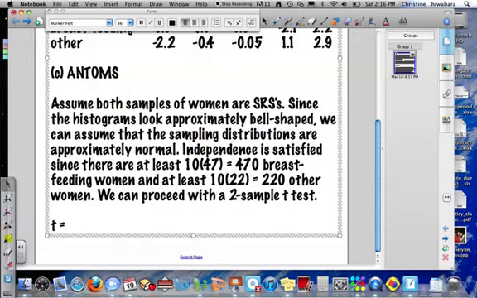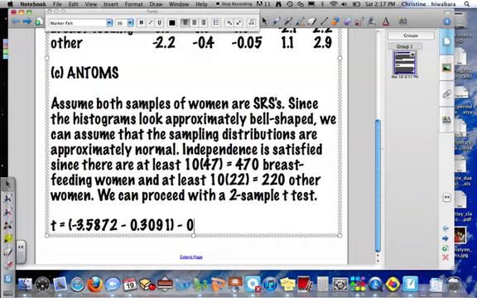Okay, so the next part is doing the test. So we have t equals. If you had done this on your calculator, you'd be using the 2-sample t-test, and all of the data is in there for you to use. So you would find that the sample mean for breastfeeding women was negative 3.5872 minus 0.3091, which is the sample mean for other women, and you subtract our hypothesis, mu1 minus mu2, which was 0.